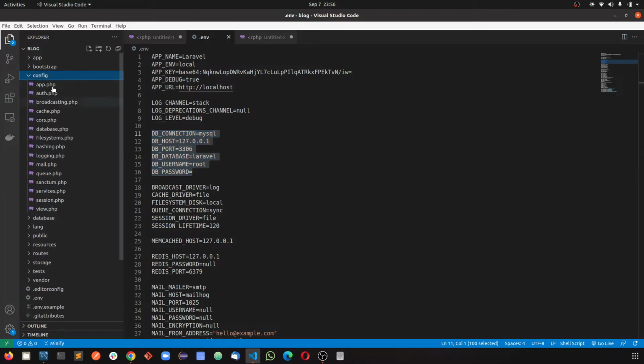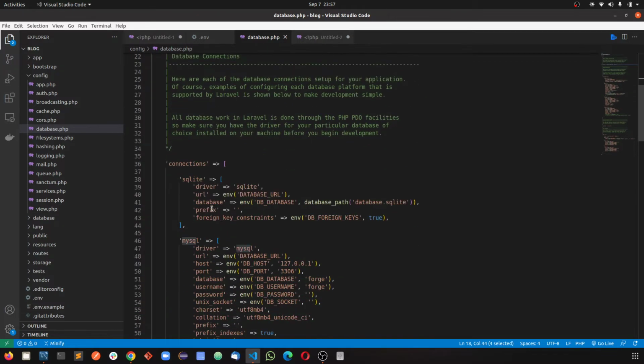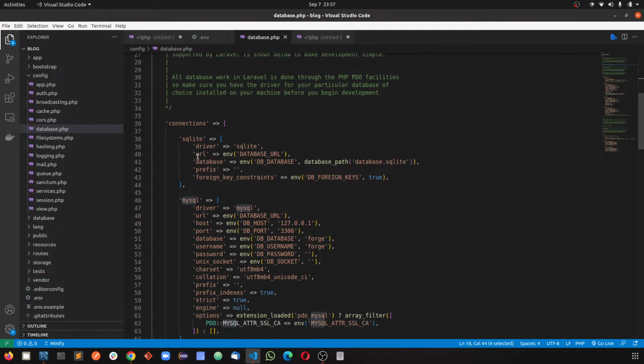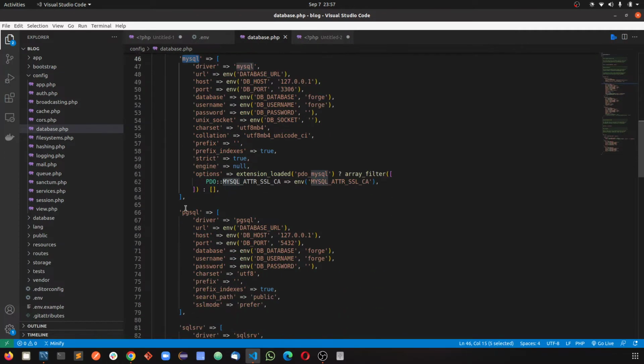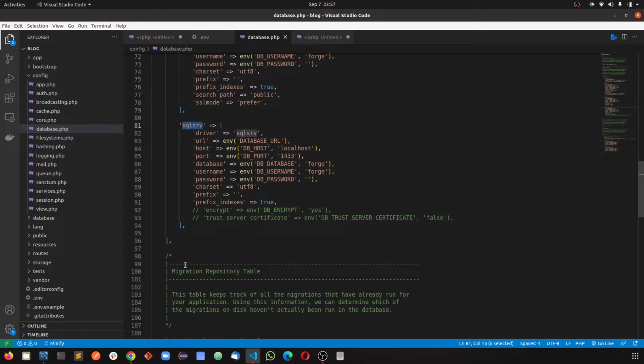From the environment file, it is read by the database configuration file. So you go to the config folder, database file, database.php file, and here you will see it's writing some more configurations, like what is the default connection. By default, it is picking up MySQL, and then it has some connection credentials and configurations created. For example, SQLite, MySQL, Postgres, and SQL Server. You won't find MongoDB over here. For applying MongoDB, you may have to add some driver and rewrite your configurations.